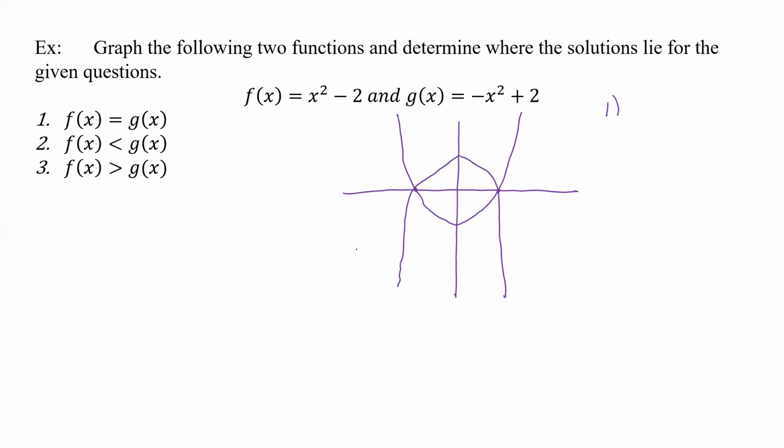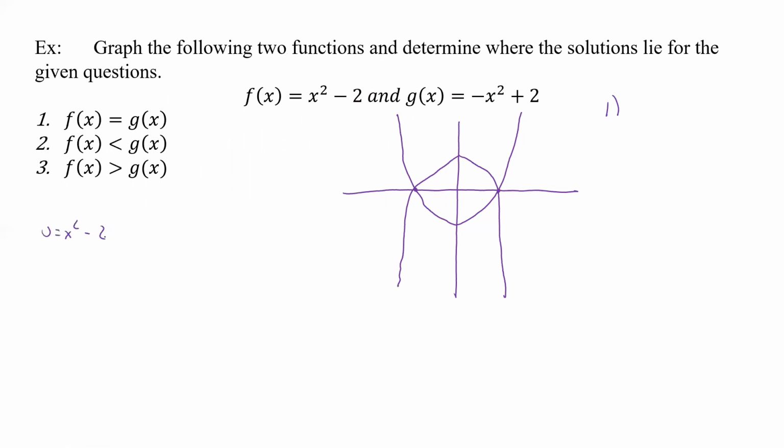Okay. Now, how do we know what those points are? Well, those points are going to be where the graphs cross the x-axis, and so whenever y is equal to 0. So if we think about that, we just set each of those, whichever one we want, equal to 0. If we set this equal to 0, we get x squared equals 2. If we set this equal to 0, we get x squared equals 2. So in either case, we get the same thing.